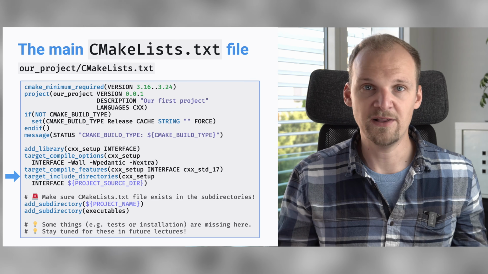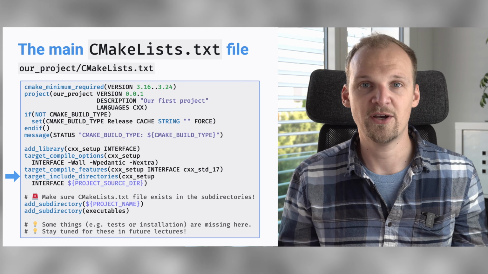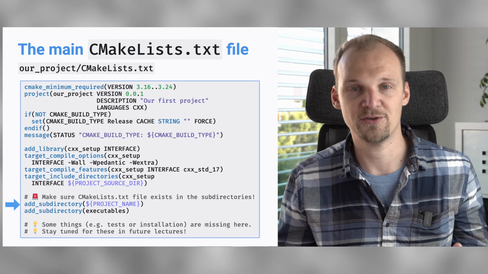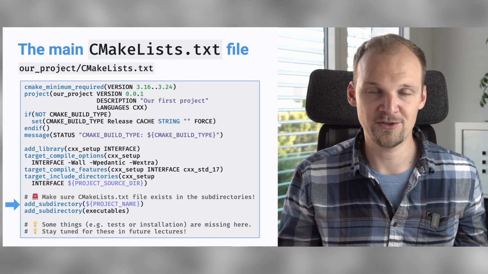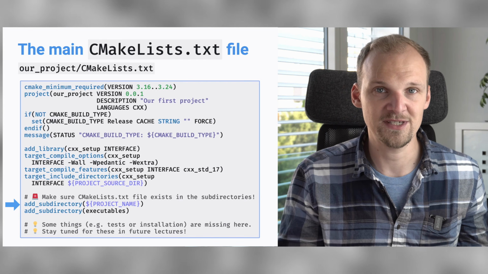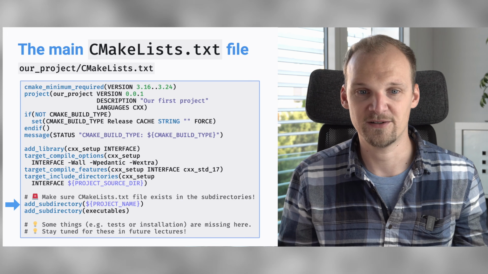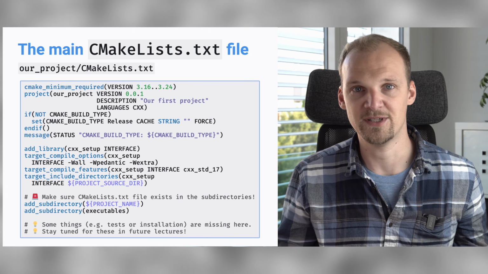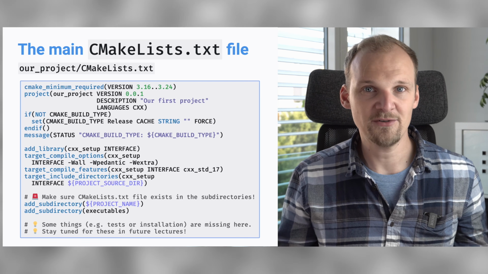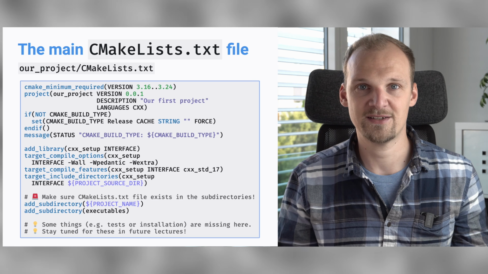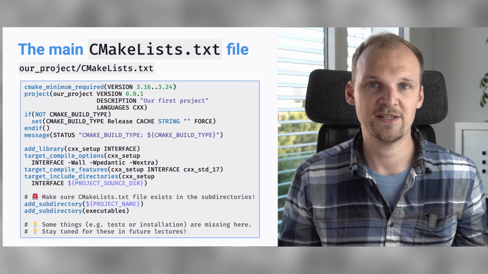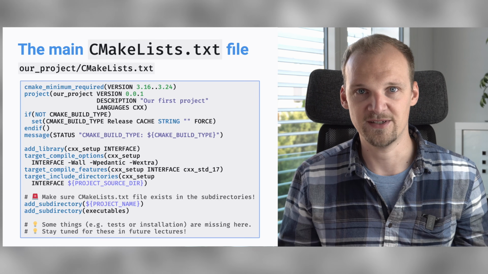Finally, this file ends with two add subdirectory commands, which basically just outsources the actual creation of libraries and binaries to the downstream CMakeLists.txt files. And we do omit a couple of things here, so we don't create any tests and there are no install targets. But generally this is a good CMakeLists that is going to bring you pretty far already. And everything that we missed here we will cover in future videos at some point.